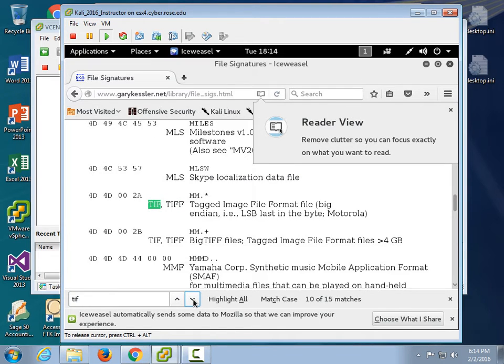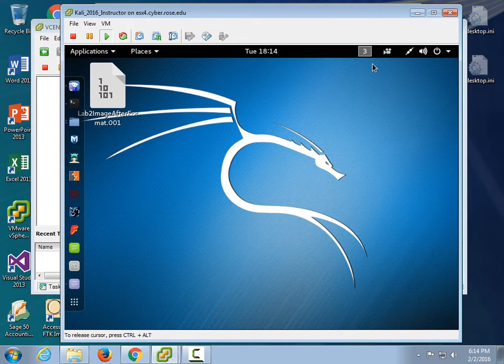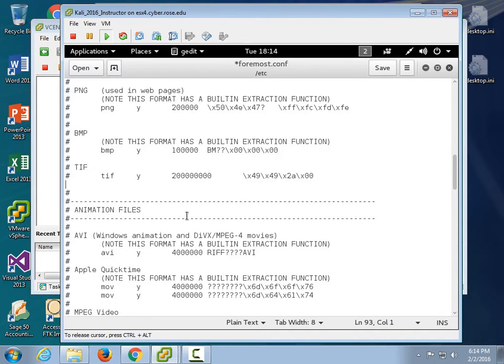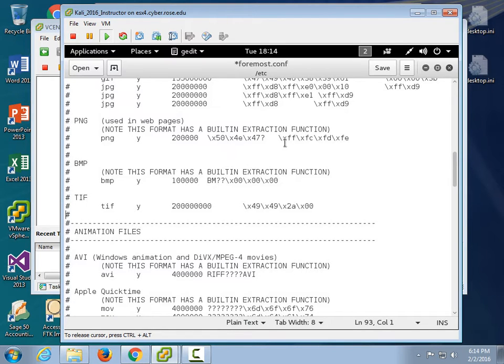No, that's not the one I did. Darn it, which one did I do? Okay, I don't remember what kind of file I did. Oh, not V3, I want 2. So it wasn't TIFF then. Was it PNG?